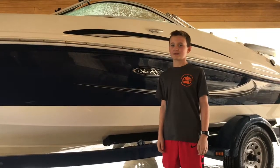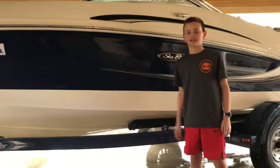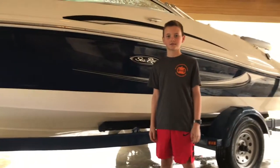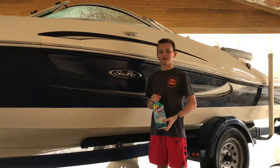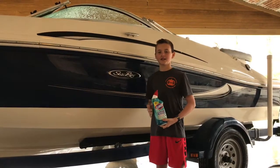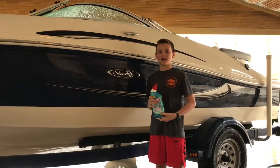Quick tip I forgot to mention. After you're done cleaning your boat, you want to rinse this down because the chlorine from the chemicals might make your metal trailer rust. Toilet bowl cleaner works very good at cleaning up stained boats. It works better than any other product. Plus, it's very cheap. I recommend you buying this product.